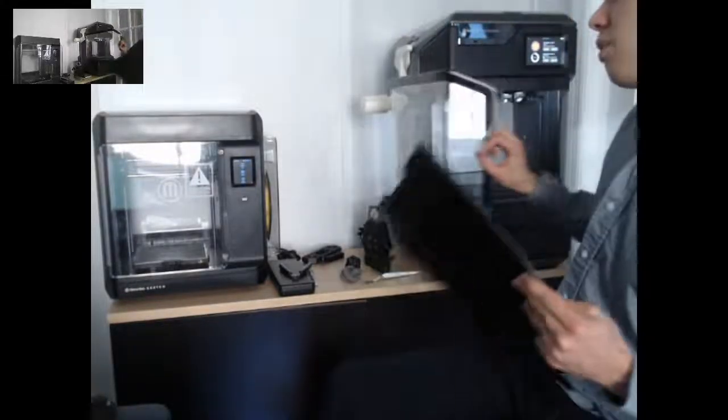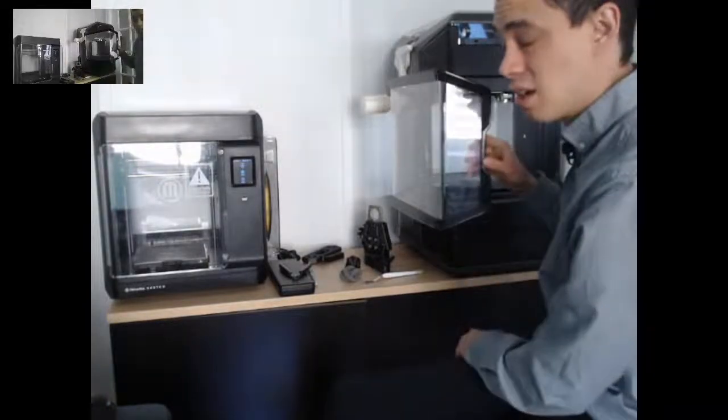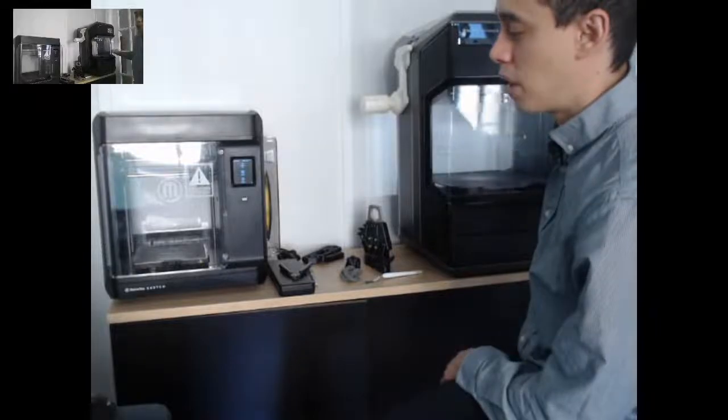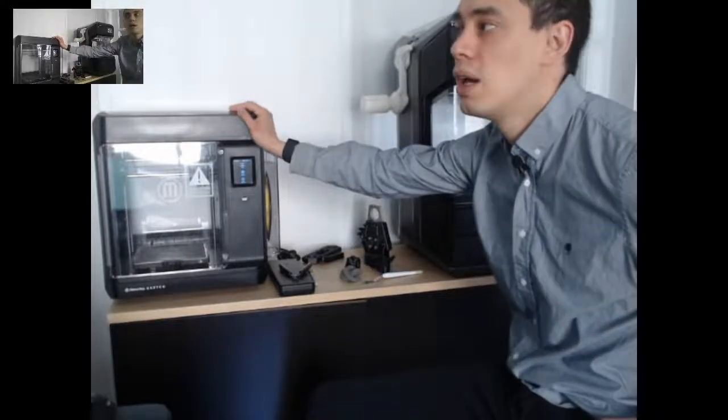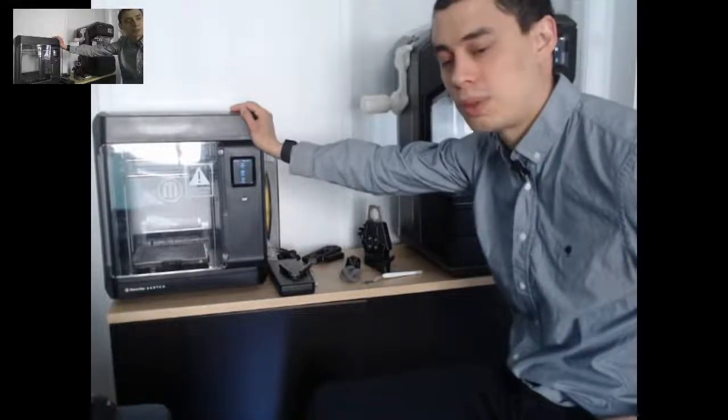Does a Replicator Plus have the same features as Method X or Sketch? Replicator Plus is closer in nature to Sketch, but I would honestly recommend having used both Sketch and Rep Plus. I like the Sketch much better. It's a more stable platform. Rep Plus and Sketch are both single extrusion printers. That means you will only print with one material.